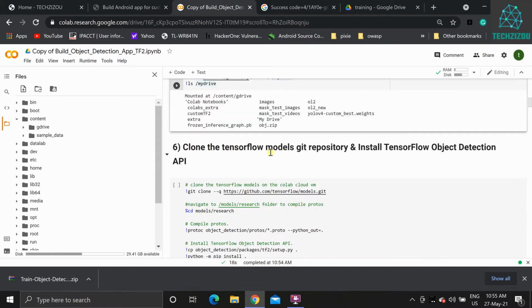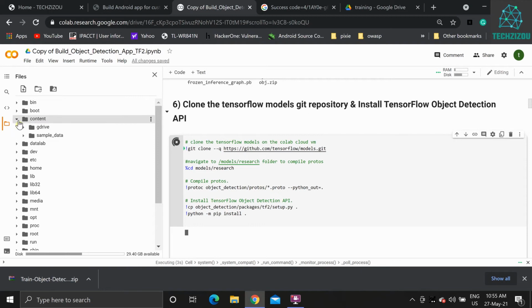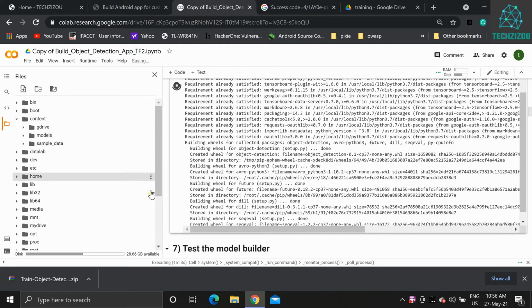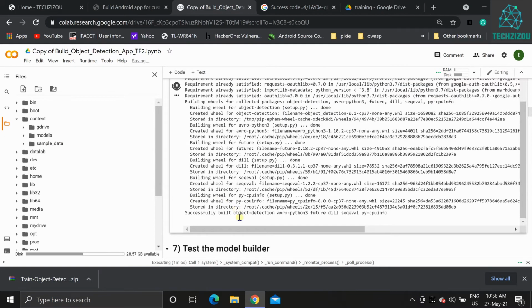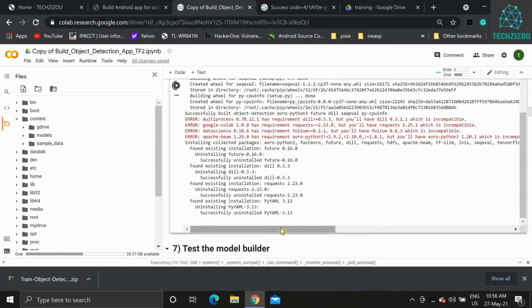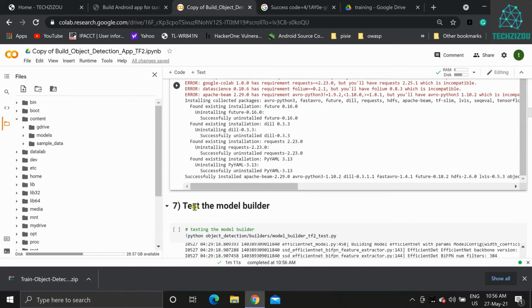Clone the TensorFlow models Git repository and install TensorFlow object detection API. Again, just run this step. Okay, this has cloned the repository and now it's installing the object detection API. Okay, that's done. Now the next step is optional.